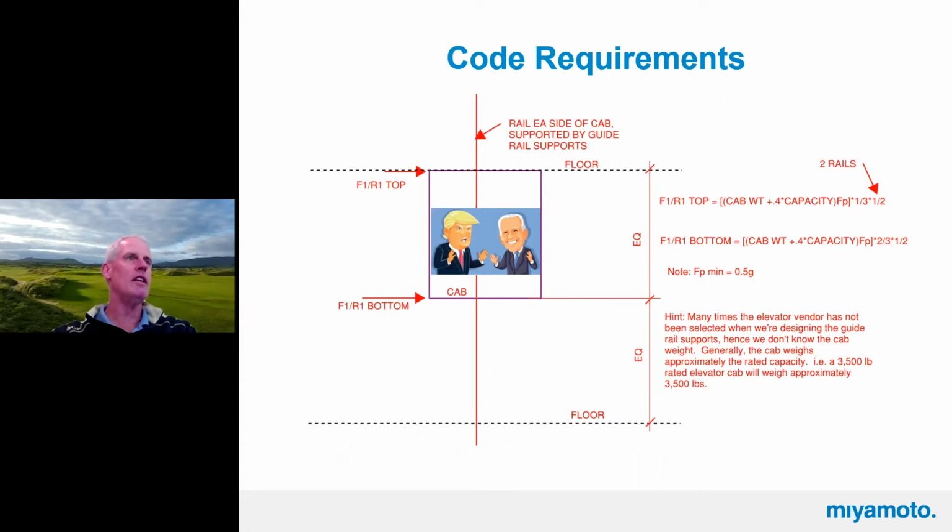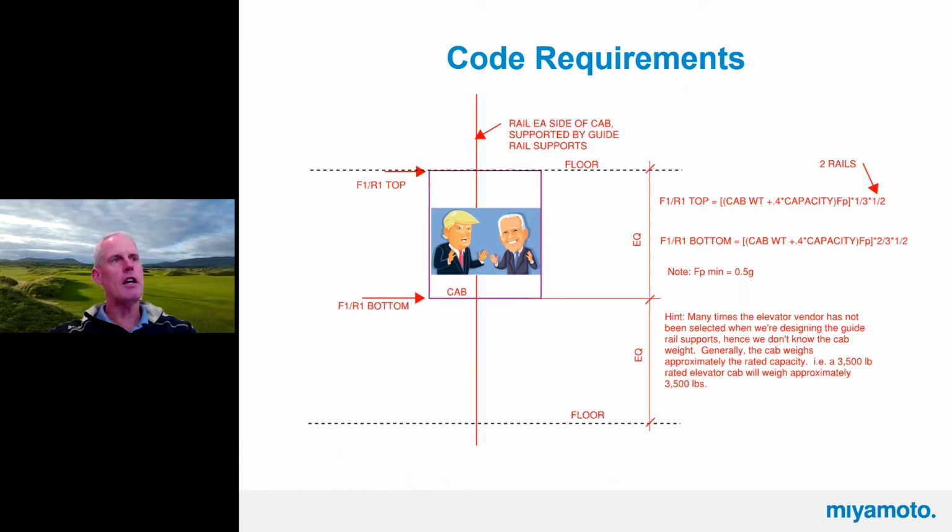So the mass we use for the elevator is the weight of the cab and 40% of the rated capacity, and I think the more common elevators now are the 3,500 pound elevators. They seem to be getting bigger because they all tend to need to be gurney capacity now in a lot of places, so you can get a gurney in and out and get someone out of a building that needs help.